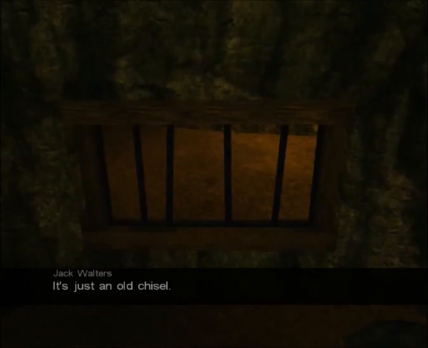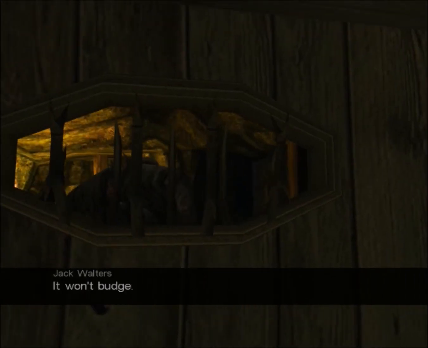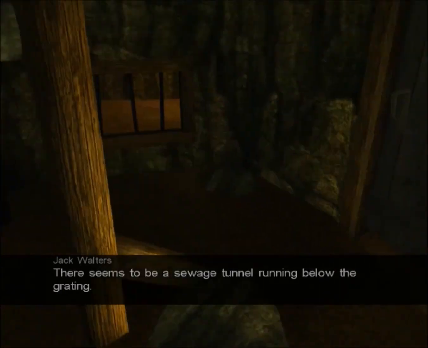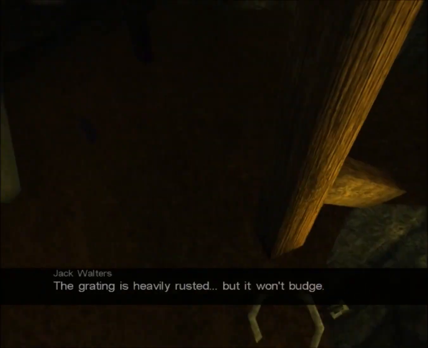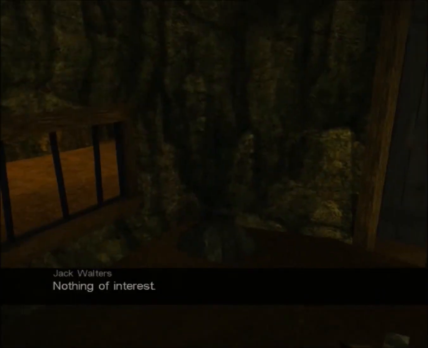It's just an old chisel. It won't open. It won't budge. There seems to be a sewage tunnel running below the grating. The grating is heavily rusted, but it won't budge. Nothing of interest.